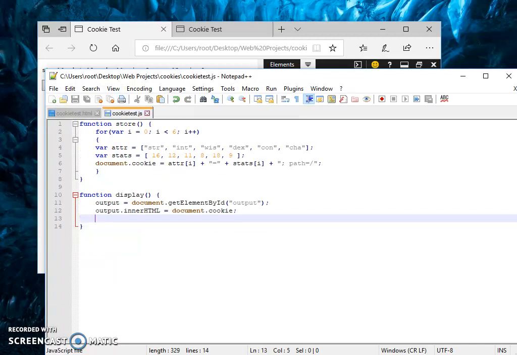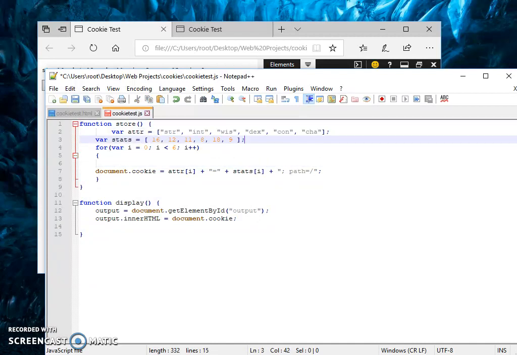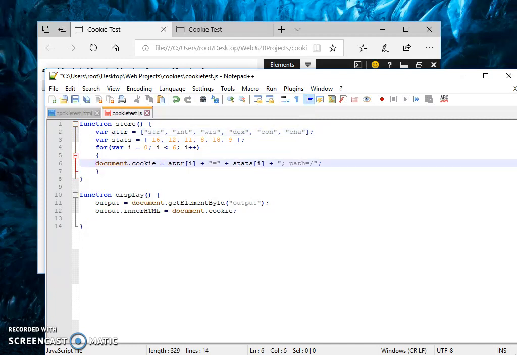So when we go look at this, here's the store function and the display function. Let's go over the store function real quick. The store function has a loop, and inside this loop I have, that's actually bad programming. I should actually put those lists outside the loop. These are static lists, and inside the loop it was creating them over and over again, and that's not a really good idea. So here I create these two lists. One is just the attributes, and the second one is the actual values. I want to store the attribute.